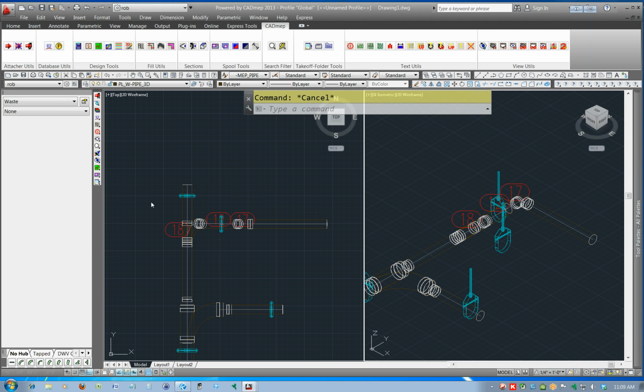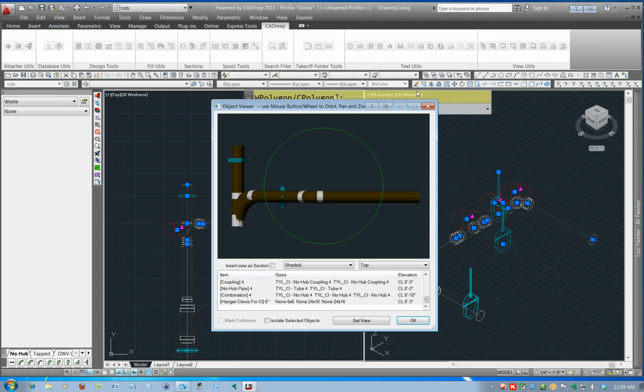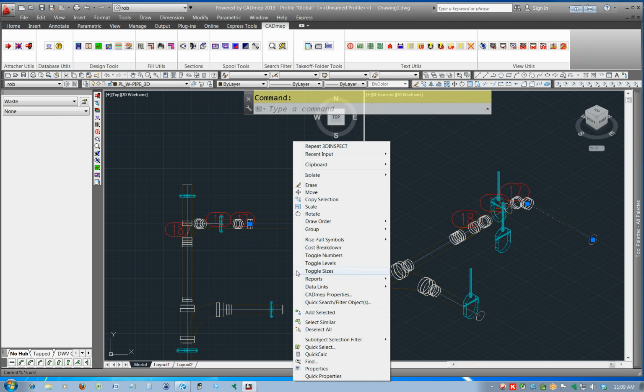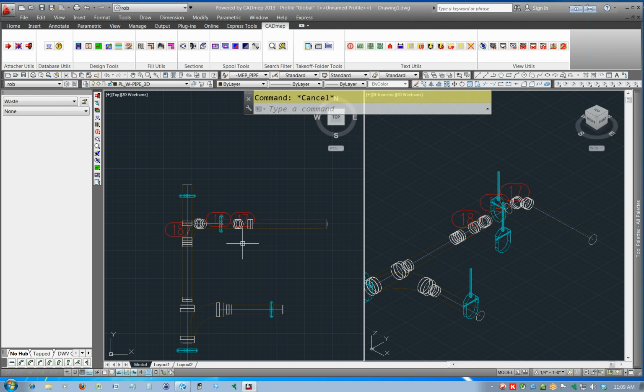Let's see what it looks like in the viewer. There's a 3D object viewer in here that's pretty nice, which is this icon. It looks like it did. What are those red things? Those are tags, it's piece numbering, and I've got to turn those off. I have all my annotations off until the end, and then I just select the items I want and toggle them later. We'll get into that in a few minutes.